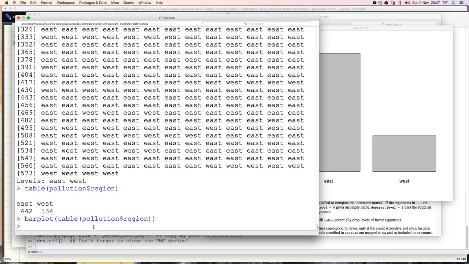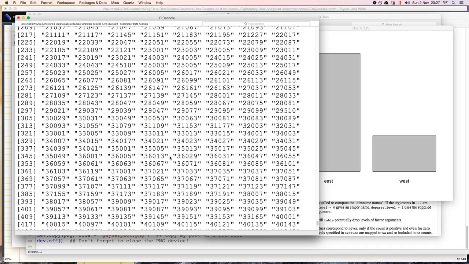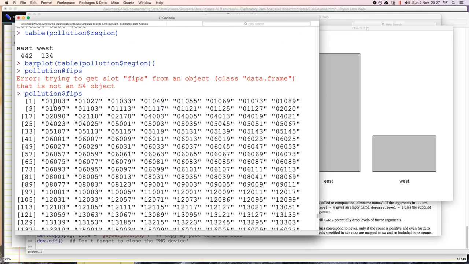So now why everything was showing 1 1 in the case of that FIPS, I say pollution dollar FIPS. Let us look at it. What has happened? Now this data is actually character, not number. Right? So now if it is character, plus it is all individuals, unique. It is not getting repeated.